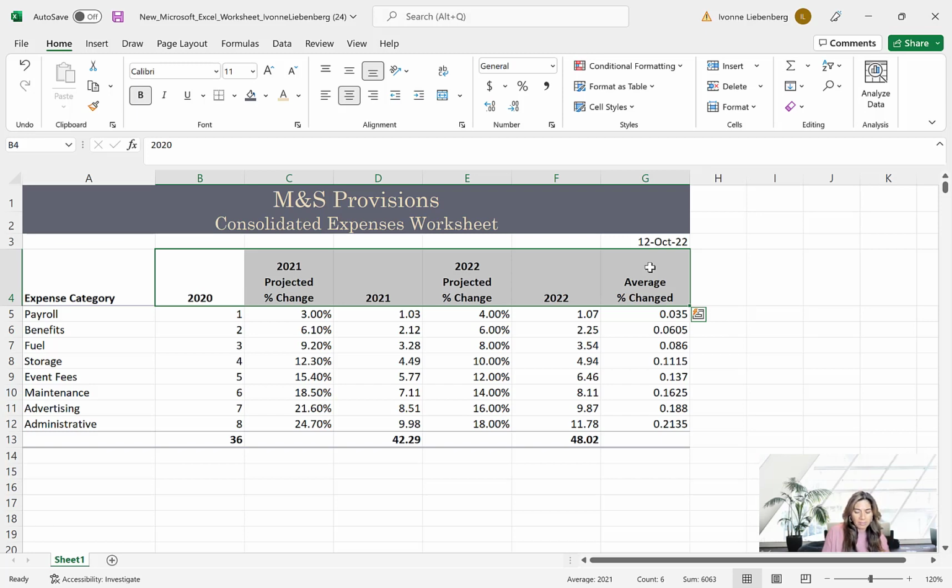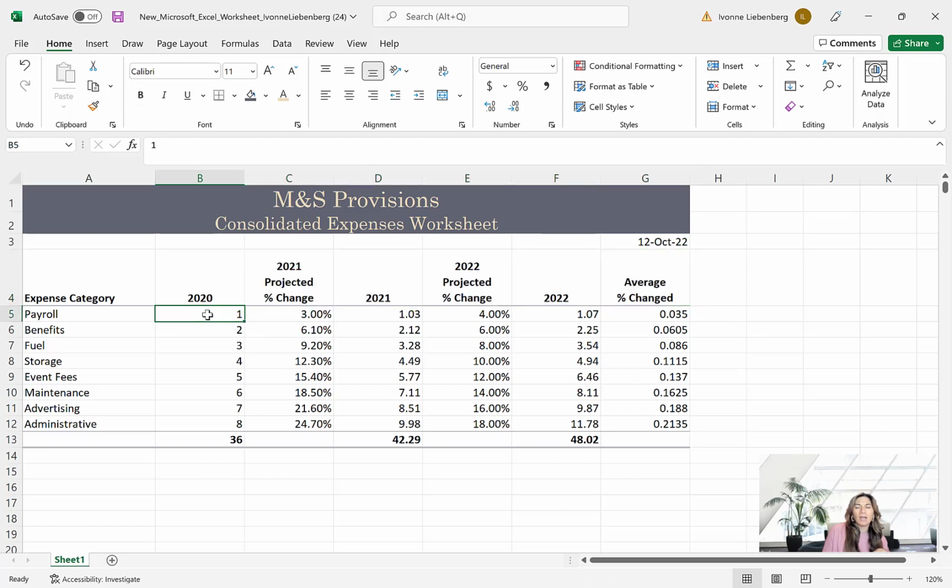All right, next we're going to apply a specific format with a floating dollar sign. So select cell B5. So here, according to the requirements document, we want to apply a dollar sign to the first row and also the totals. So we're going to click on cell B5, and while holding Control, we're going to select non-adjacent cells. So we want D5, F5, and we also want B13, our totals, D13, and F13. Notice that I was pressing Control the whole time.